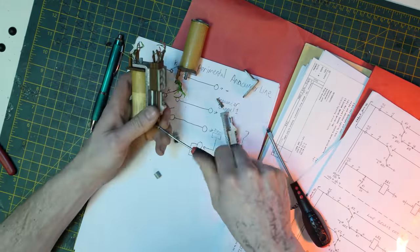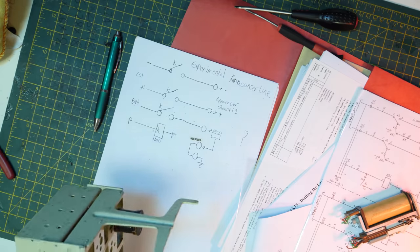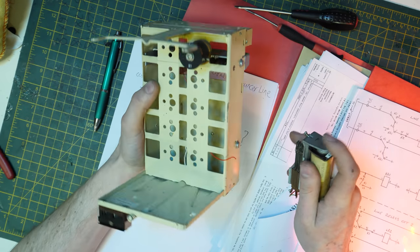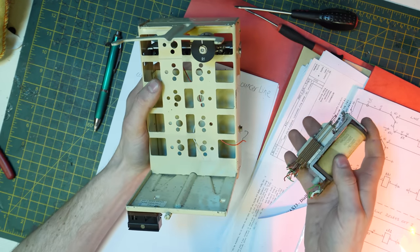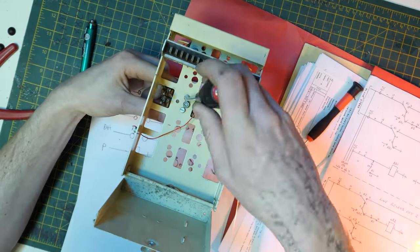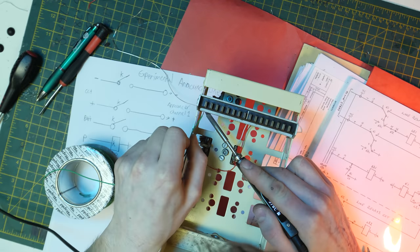So I went ahead and made a Frankenstein relay — this is probably not the thing to do, but what are you gonna do? The next step was getting this relay and somehow putting it into the telephone exchange. Also off eBay a couple of months ago I got this blank cradle — I think these were both from the same seller. I'll pop a couple of isolators in and pop one of these on.